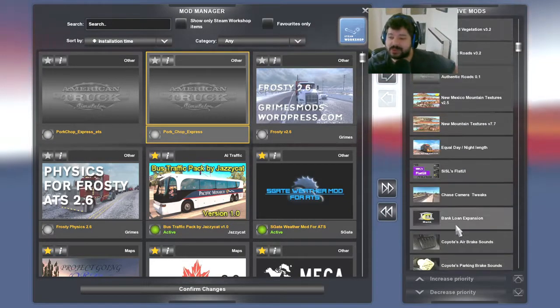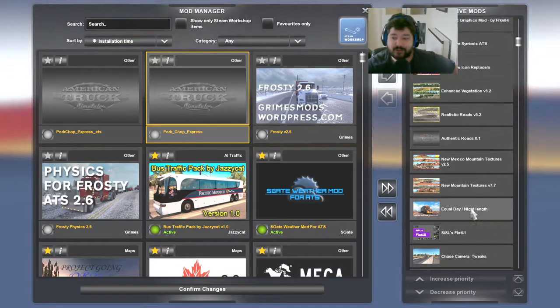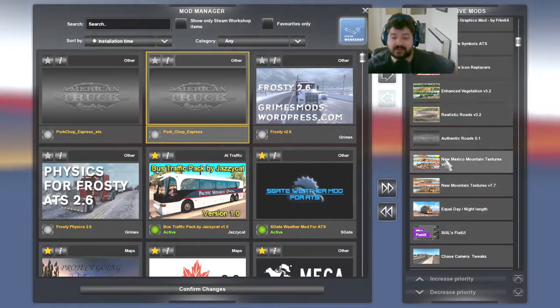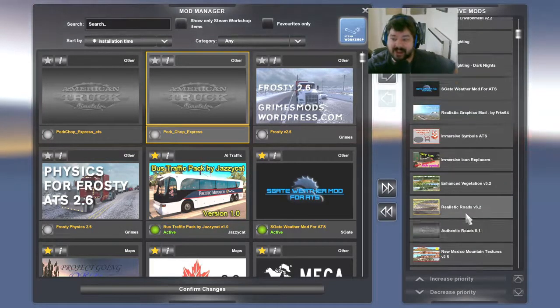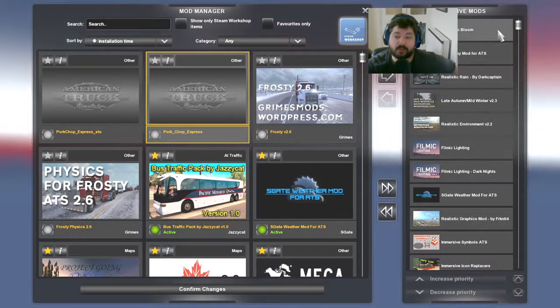And then of course on top of that you've got your texturings. So anything that will change the texture of roads, vegetation, mountains will sit on top of that. And then finally your weather system. And I put HDR bloom on the very, very top because that affects everything.